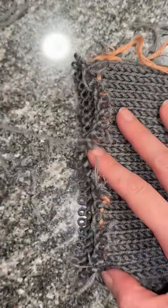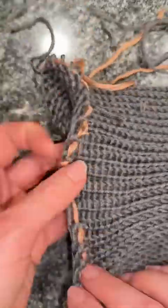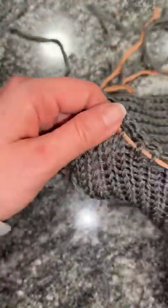So pretty cool technique that I thought I'd share. It's not something, again, I thought I would ever need to use, but then I found a use for it. So it's kind of neat to have in your back pocket just in case.